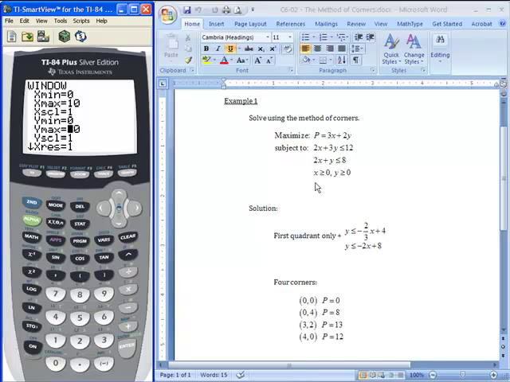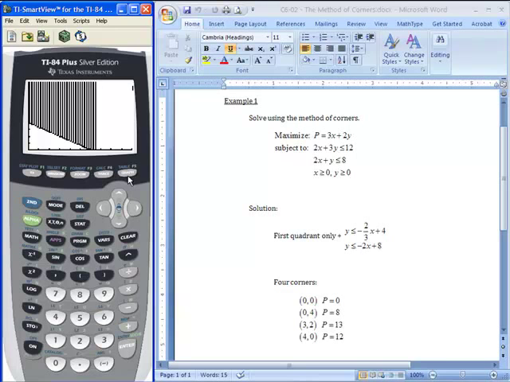And that's dealing with the third and fourth constraints, x greater than or equal to 0 and y greater than or equal to 0. So once we've done that, we can press the graph key again, and we can get a better picture of what's going on. The calculator, again, on my computer, unfortunately, slowly will graph the first linear inequality, and then once it's done with that, it'll graph the second one.